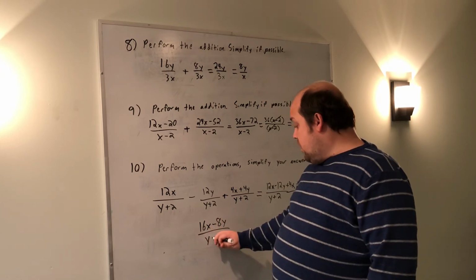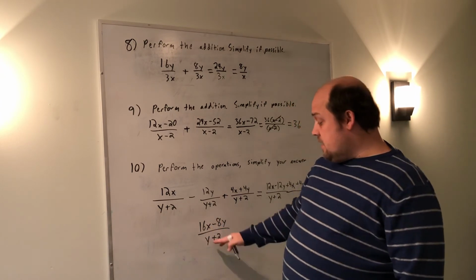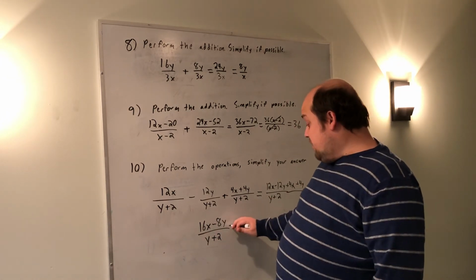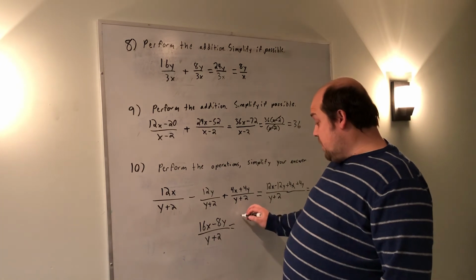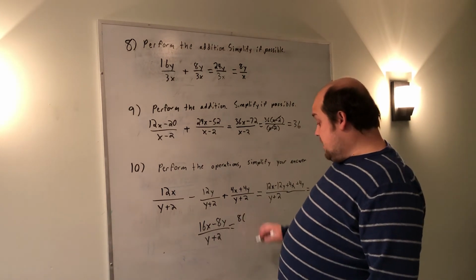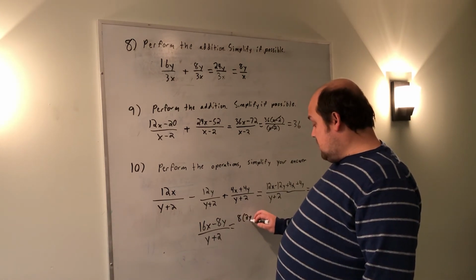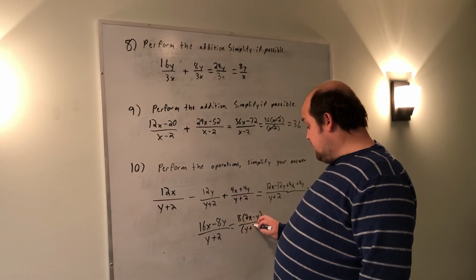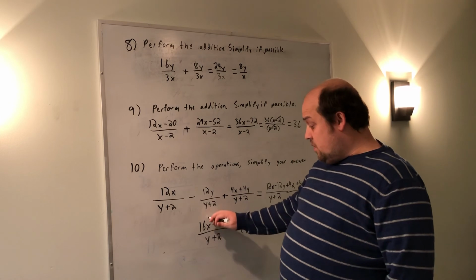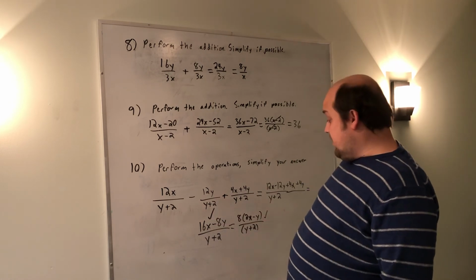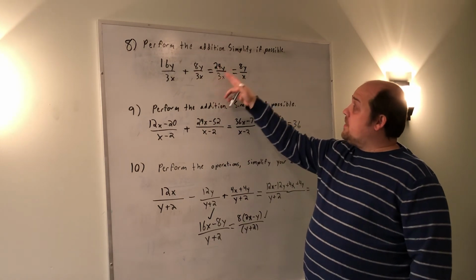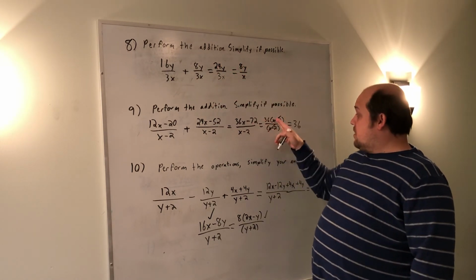And there's no real way to make this into something that can reduce with y plus 2. Just to follow through and get used to taking out greatest common factors, you might want to take an 8 out of the top. That would leave you with 2x minus y. But you would see that doesn't really cancel with anything on bottom. So this would be a fine answer, or this would be a fine answer. In general, though, you do want to make sure that if you see something that can be reduced, you reduce it.